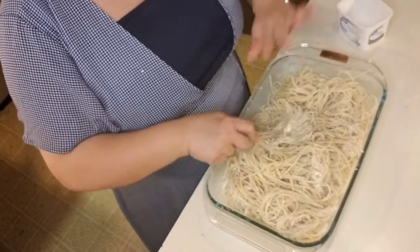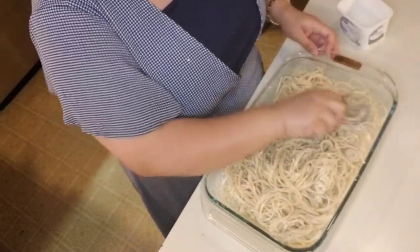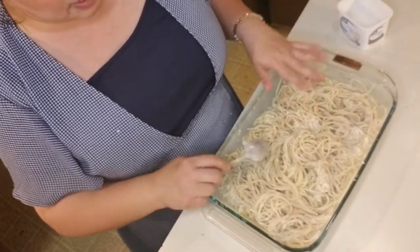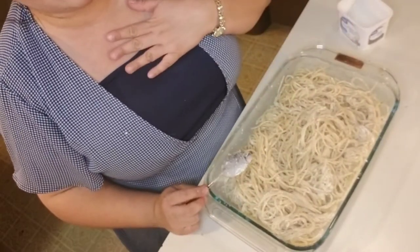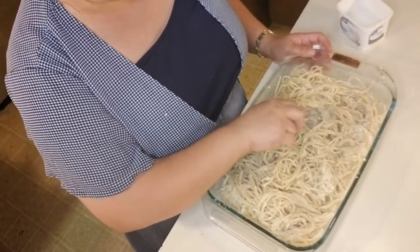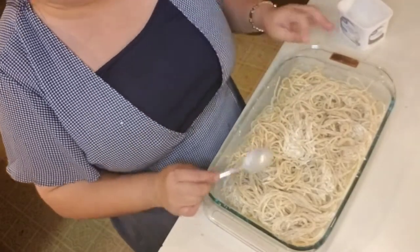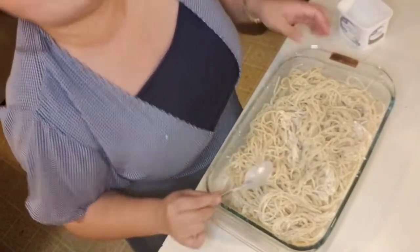And I think when you serve it this way with the layered cream cheese and the noodles, I think they call this $1 million spaghetti. I thought I had created this recipe. I thought I'd made it up, but apparently not. But most people don't put their cream cheese in their pasta sauce, so I still like to think I made this up.